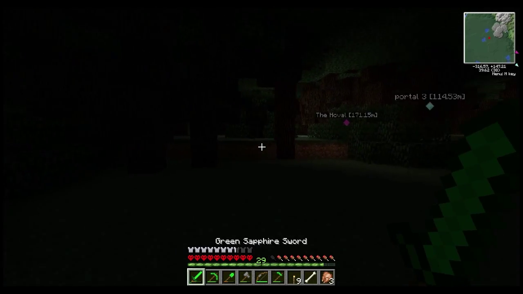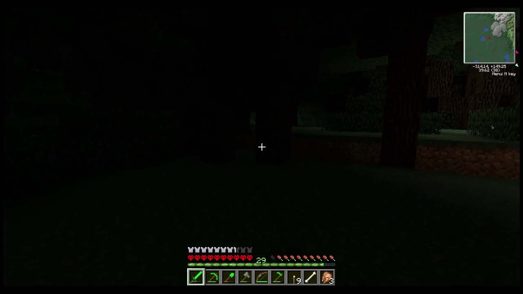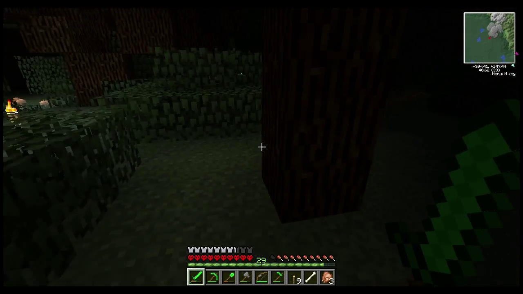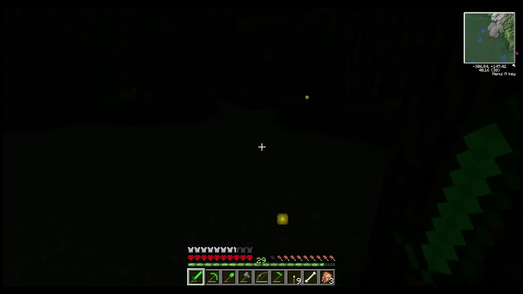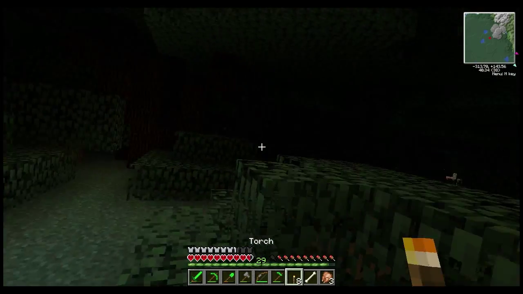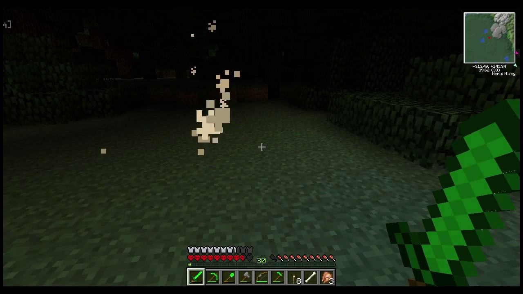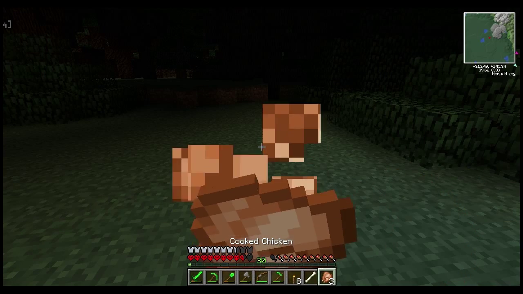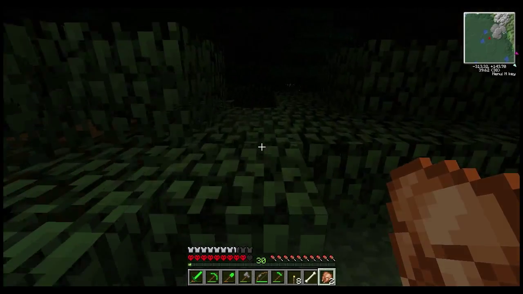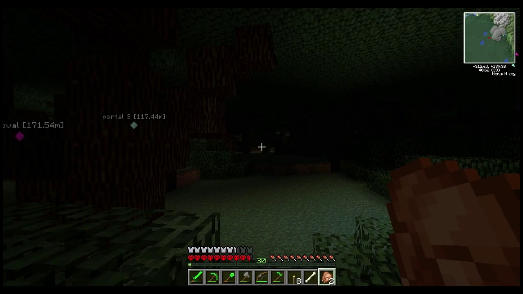Oh, another one of those dogs. It's kind of see-through. I heard more. Sounds like there's another one. Oh, what is that? Oh, cobalt-looking thingy. Got dangerous all of a sudden underneath here. It's not cool.